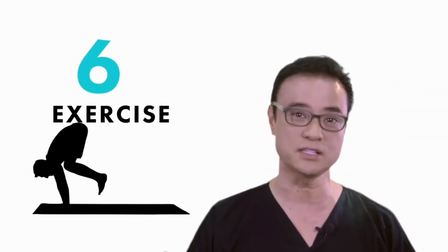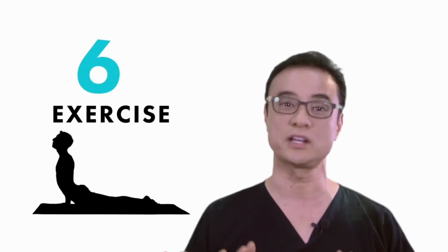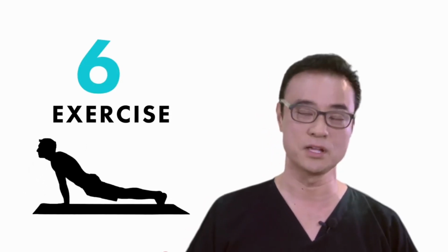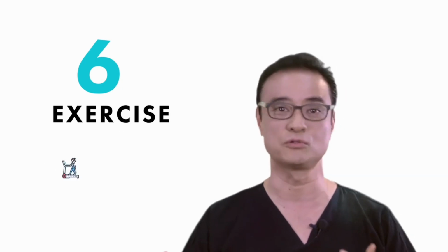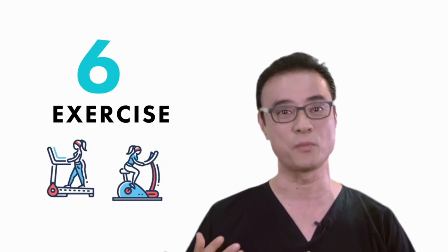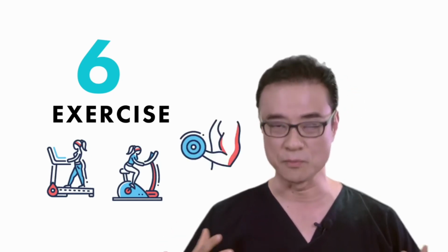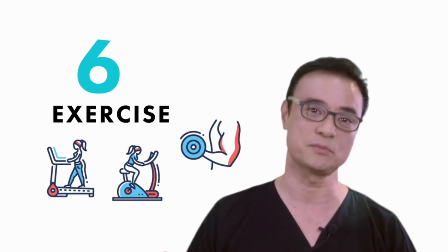So the next one is exercise. The sixth one is exercise. As you know, exercise is very important to de-stress your body, increase your body temperature, and increase your metabolism. So it's very important for you to exercise. You can do a lot of walking, you can do a lot of different aerobic exercises, or anaerobic exercises like resistance or weight training, which are very important to improve and boost your immune system at the same time.